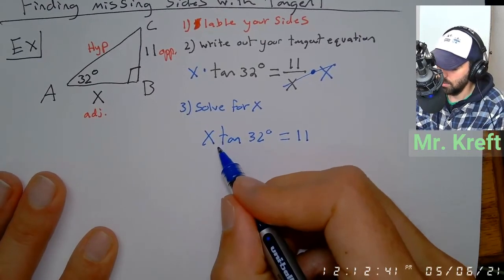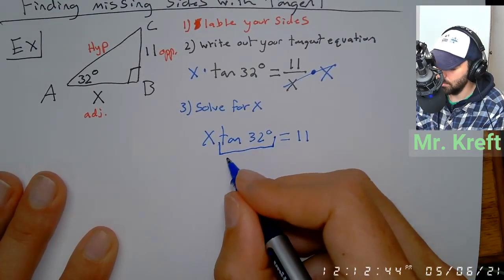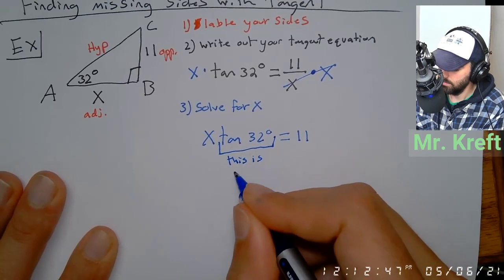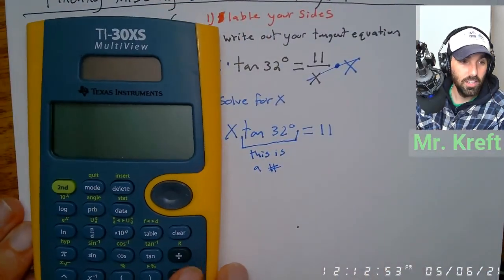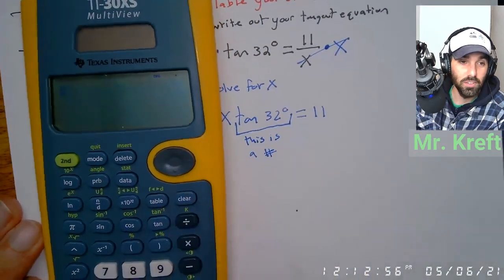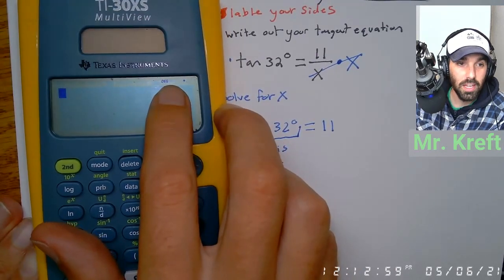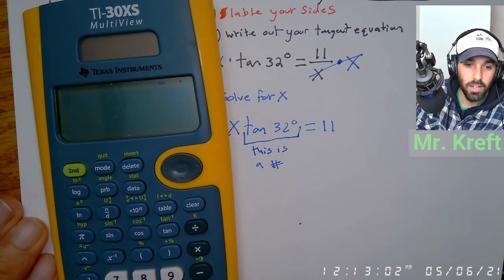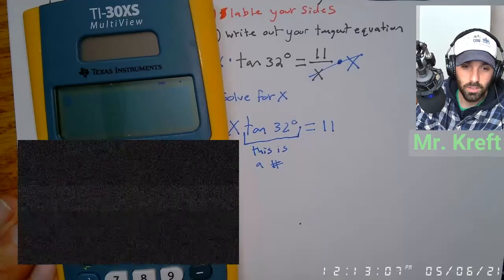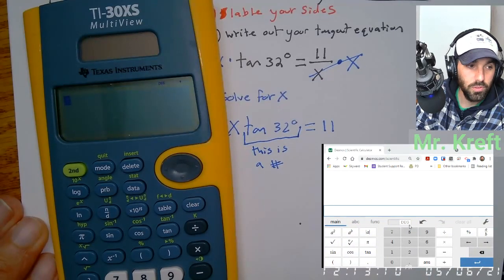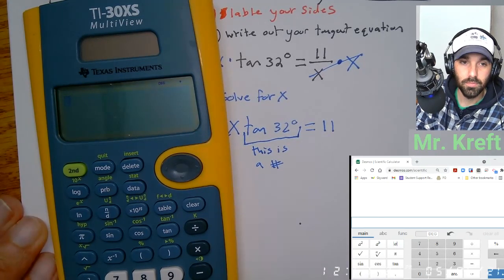Now, here's the next hard thing for people. Do you see this right here? This is a number. I'll show it to you. If you have a calculator, just make sure you're in degrees. On the yellow calculators, it will say degrees. If you are on Desmos, it will say degree right here in the middle of your calculator. If you click it, then it switches to rad. We want to be in degree for degrees.